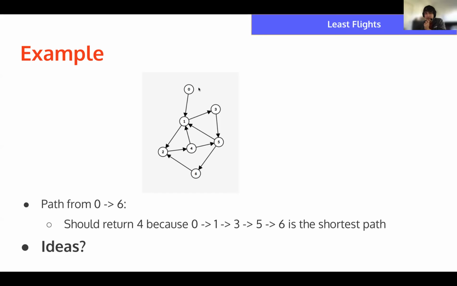Now, one challenge with depth first search is that it'll be a little bit tough to mark what we visited. By that, I mean, if we go 0 to 1 to 2 to 4 to 5, we'll say that we've seen 5. But then we need to also find this path 0, 1, 3, 5, 6. So depth first search can work. There are ways to adapt it. You can kind of track the best path you're doing and try to find all the paths to it and then take the shortest. But what happens if we use a breadth first search?